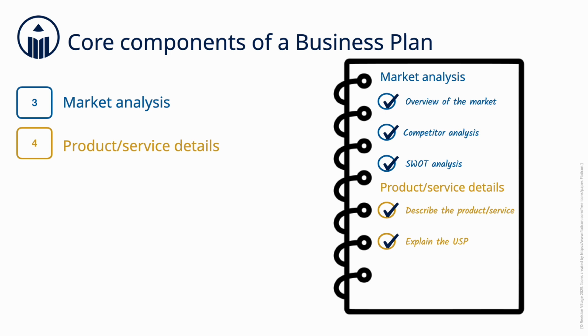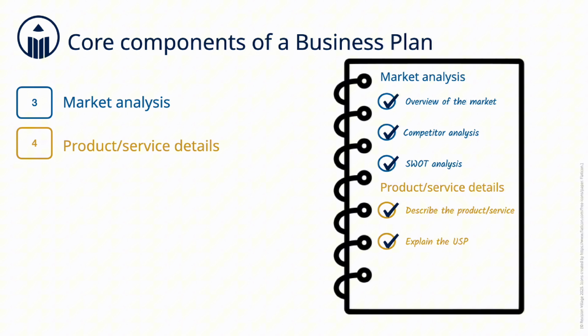it offers. This section begins by clearly describing the main product or service. This involves explaining what it is, how it works, what features or benefits it provides to customers. If multiple products or services are offered, a brief overview of each will be given.